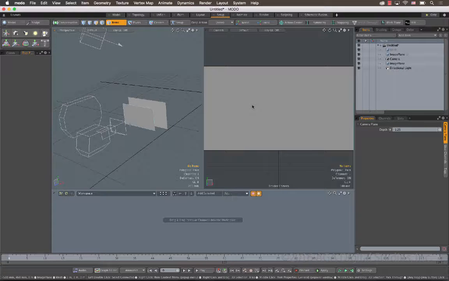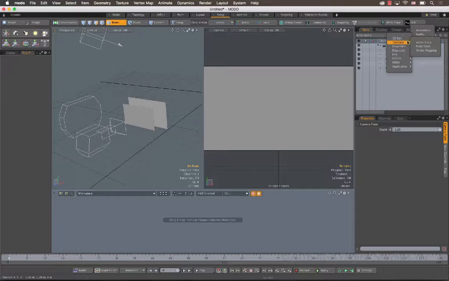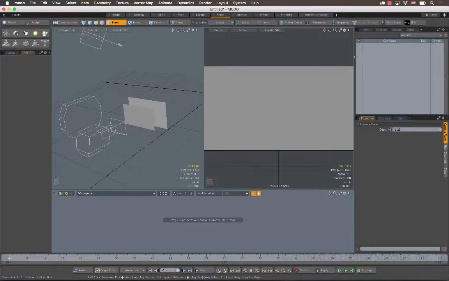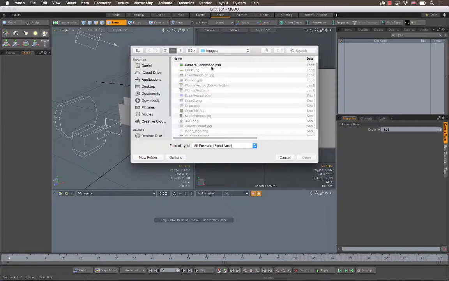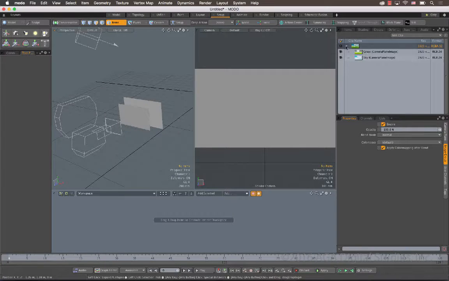Well, now we can actually map an image on here, and I've got a layered image ready to go for you. So I need to get to my clips browser, and it's not here by default. So what I want to do is click this little drop down up here, more tabs, and what we want to do is we want a new tab, and we want to come down to data lists and clips. This adds our clip browser, like that. We're going to add a clip, and we're going to say load layered image, not just a regular image, but a layered image. And the reason is because I've got a Photoshop image in your downloads that is called CameraPlane image. It has 2 layers in it. It's just very simple. And you'll see that there is a cloud and a grass.